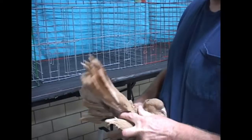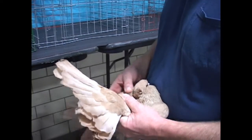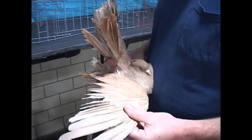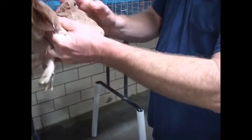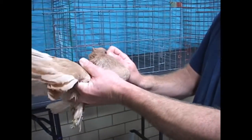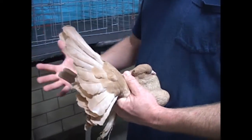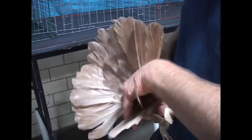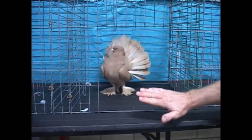They want the Indians larger, but the problem with larger is you still want them to be in balance to stand and station. The thing I'm working on now is trying to put gold in them from the Archangel. I actually have some gold that aren't full quality, full blood yet. I've got the most points showing Indian fantails, me and my father, of everybody. My ultimate goal was to win a grand champion at a big show with the yellow, and my goal would be to win the one next year in San Diego. This bird's uncle just showed at the Great Western last year and really did well.